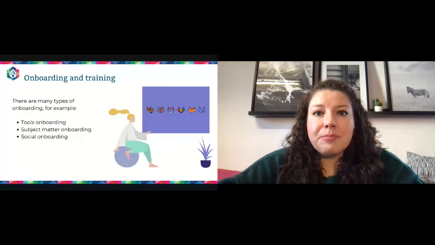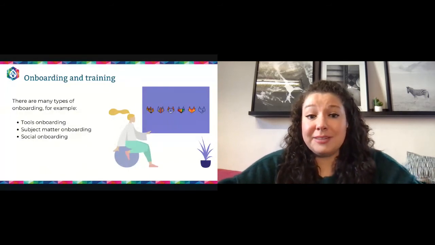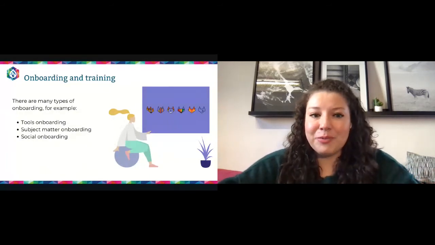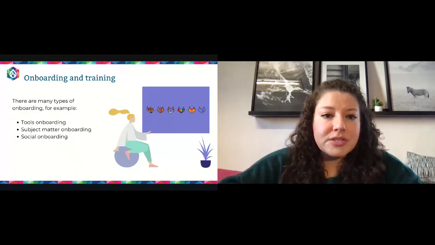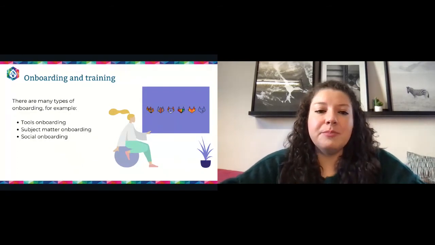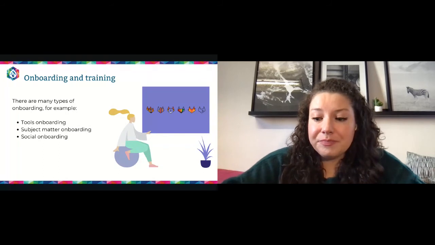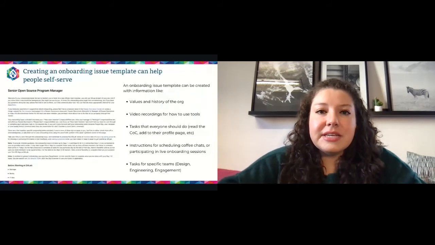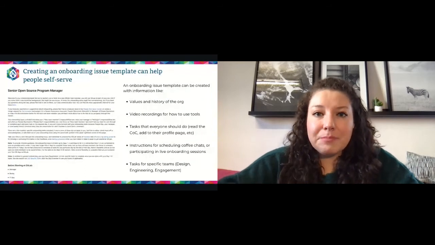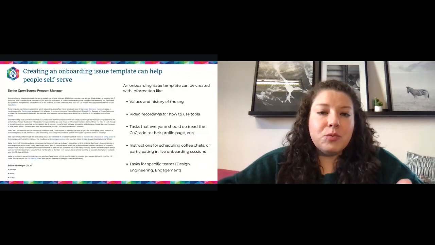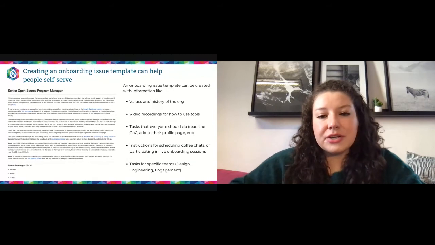Another thing that's really important is onboarding and training. There are lots of different types of onboarding, things like tools onboarding, subject matter onboarding, and social onboarding. Here, to the left, is an image of an onboarding issue template, where GitLab, when you first onboard, has something that every new hire needs to go through.